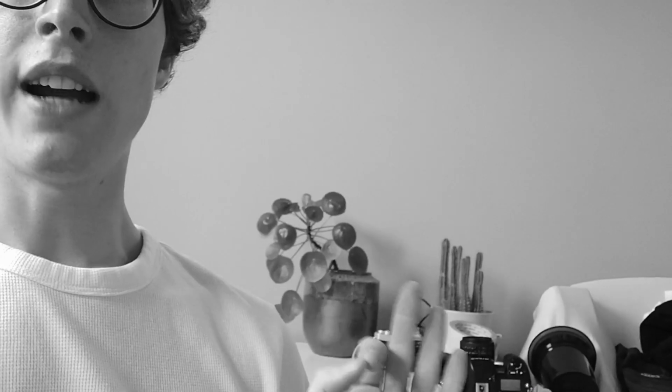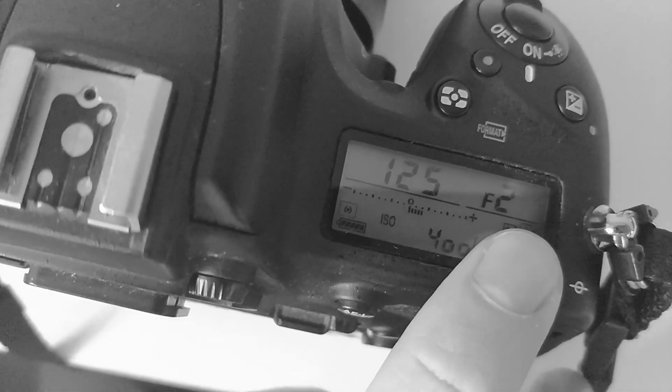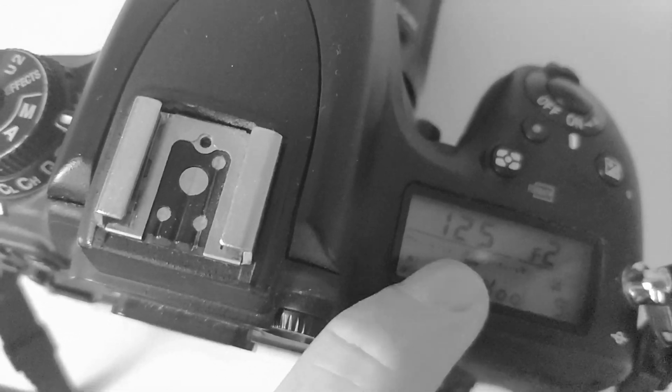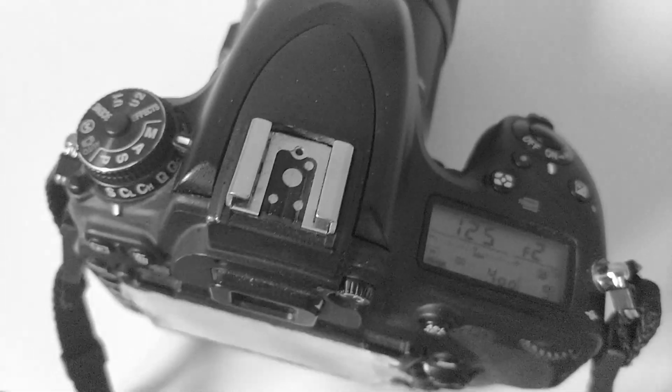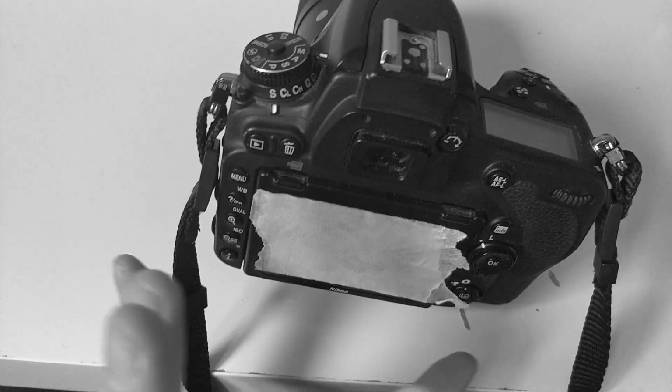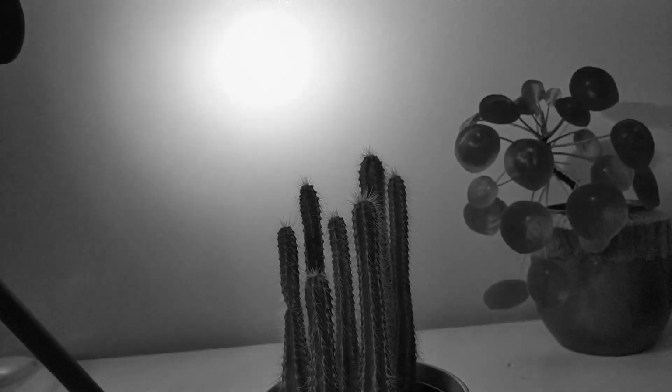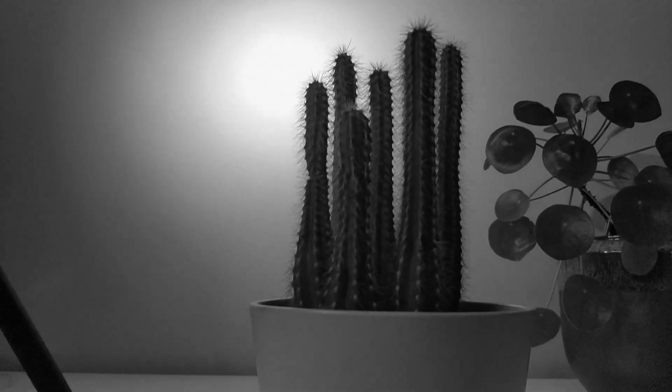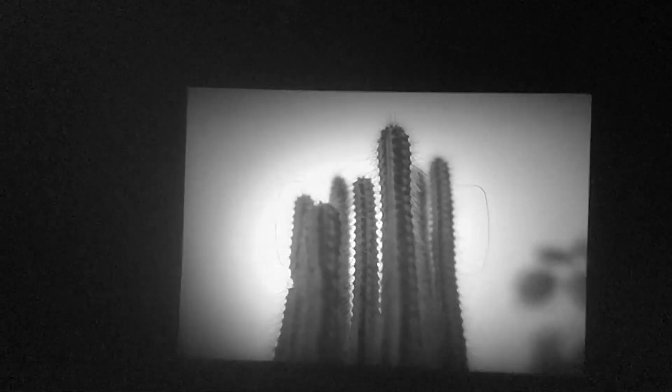The idea is to shoot from frog perspective, so like this. So as I'm using a shallow depth of field of f2, I don't really need a tripod, so this way I can handheld the shot and try and find the composition easier and shoot it handheld. So I put the cactus on the front of my desk, had the lamp shine a halo at the back, and now a shot looking like this.